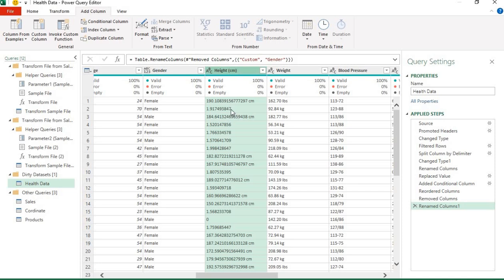Now, one thing you need to do is that you need to be able to find a pattern in your column when you want to clean. You say, okay, what can help me to solve this problem in this column? Now, what I can see here is that the ones that don't have centimeter actually do not have centimeter. I'm repeating it because I'm trying to state that this is the condition that we're going to use to solve this problem.